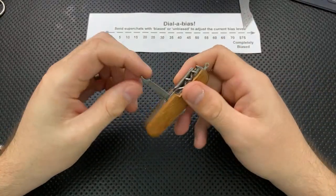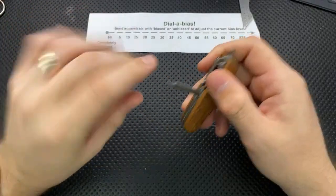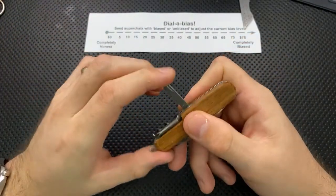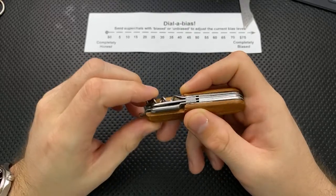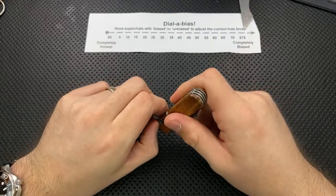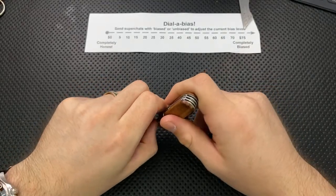So, yeah, then we've got ourselves a little hook for cleaning out your nails and whatnot. We've got ourselves the VEF serration. Who the hell is this nail nick for? Like, how are you getting this out of there? Oh, God. Okay, good.